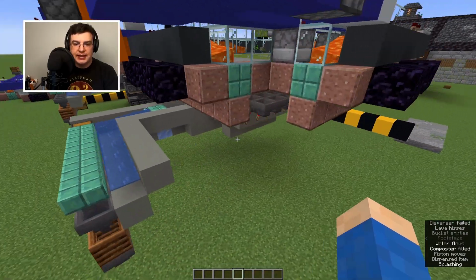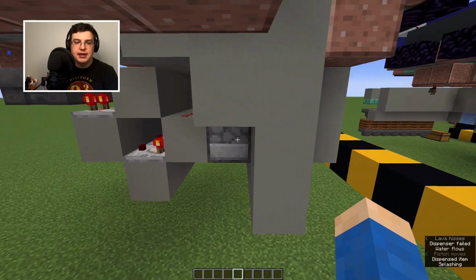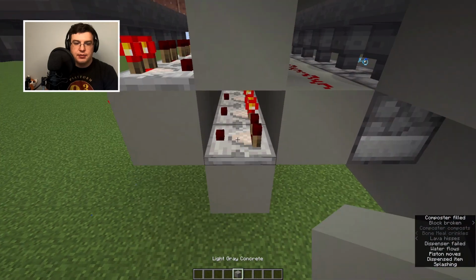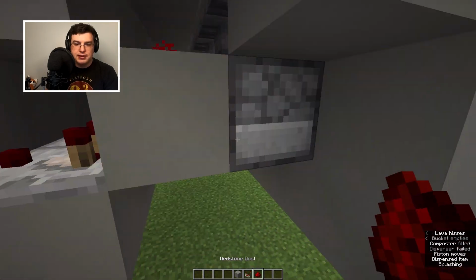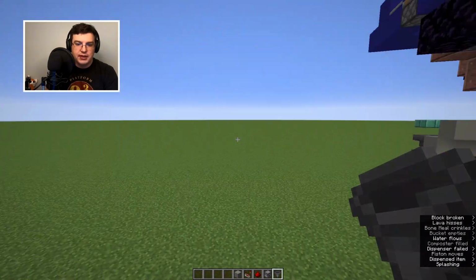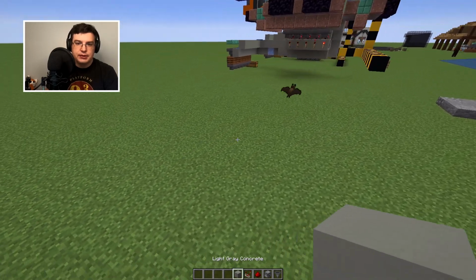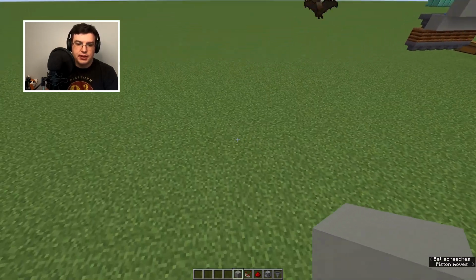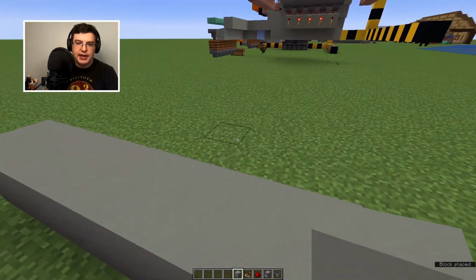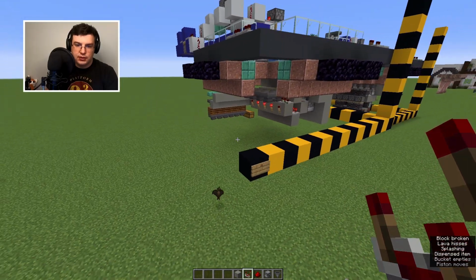So we're going to go ahead and get started with the build. We're going to start at the base here with the auto droppers and item transportation. So let me just pick up some blocks. And we're going to head over this way and get started on building it. So to get started, we need to have 5 droppers. Okay, just making sure.